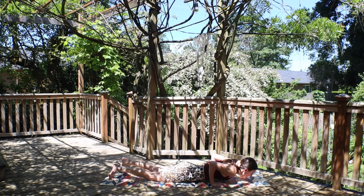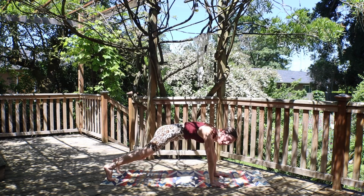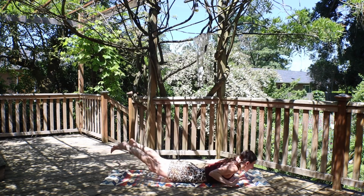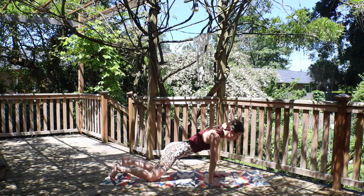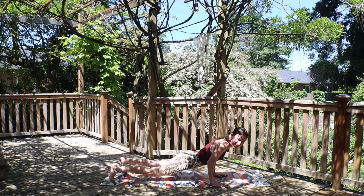3, 2, and 1. Come all the way down, lift your arms and legs up, push all the way back up. That's it. One solid, beautiful minute here. Can you use your knees? Absolutely. Just don't quit.